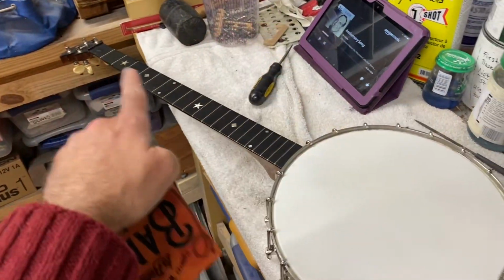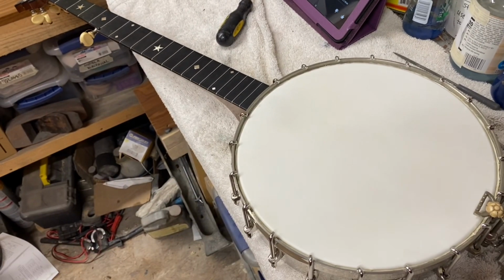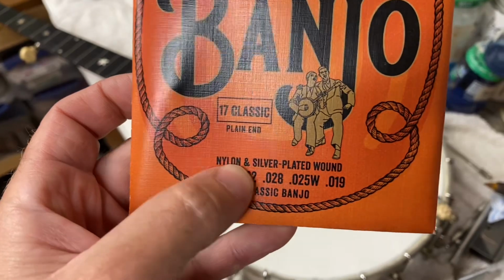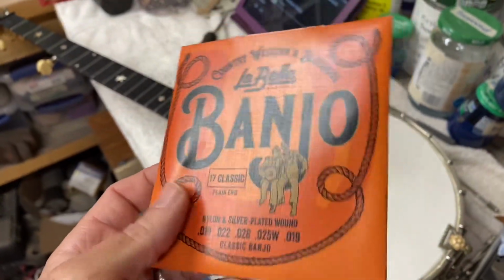Okay, so I've got it all put back together now. This is day 2. I'm not going to tighten the strings up fully, but I'm using the Labella 17s, as they're called, even though they're 19s. Nylon and silver plated wound, 4th. So Labella from Smokula, $10 a set right now.